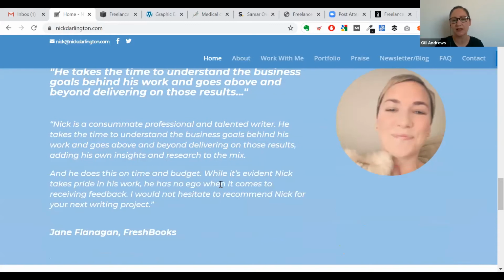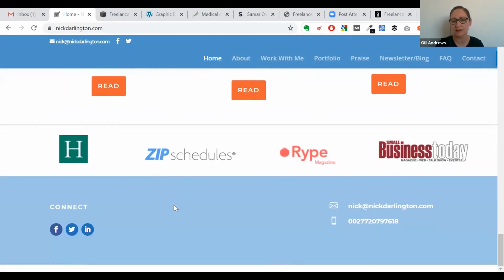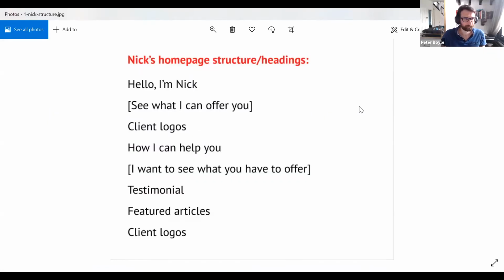Then he has a testimonial, then featured articles, again, some logos and some things in the footer. To just summarize it and show you, I just summarized it. So you don't need to go through it because this is how I suggest you approach your own structure review as well. You just take a piece of paper and you write, just based on the content, what are your sections, okay?